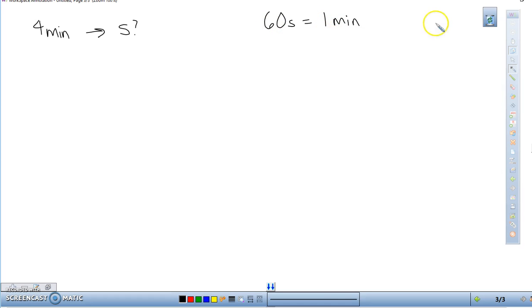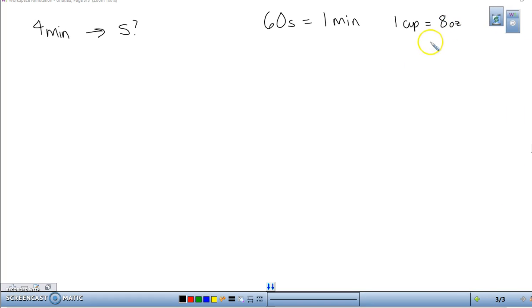I like to think of this kind of like 1 cup is the same as 8 ounces. If you've ever cooked before, or know someone that does, when you look at a measuring cup, this is my beautiful measuring cup right here, they'll have the 1 cup measurement on one side, and then if you flip around to the other side, this is the handle, they also have a different measurement with the same markings. Of course, I'm doing it as best as I can here. It's the same measurement.